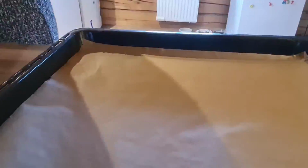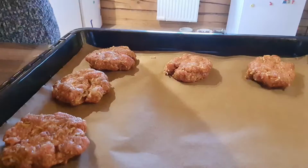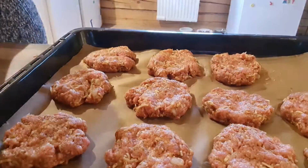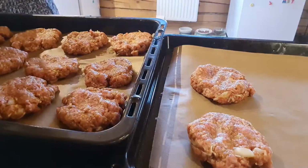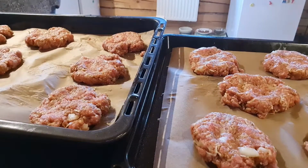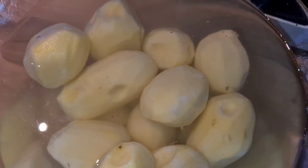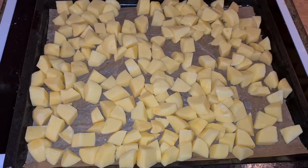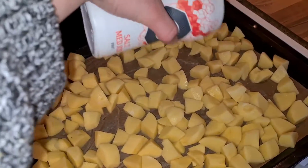So I'm just adding these patties on this pan, on the parchment paper, and put it in the oven. To get a nice surface on the patties, I just had them quite high up in the oven, and also on the broiler, so they get a nice crisp brown side. And for this, I also just had some of the oven potatoes, as I said, and I just cut them up in small pieces, and I just added some salt, because I think that the taco spice is quite spicy, and also we had some taco sauce.